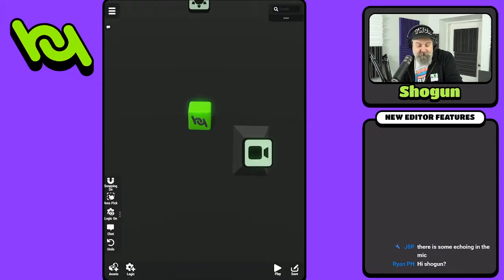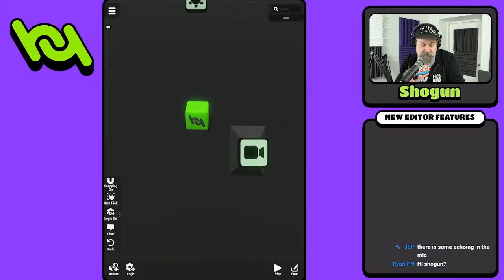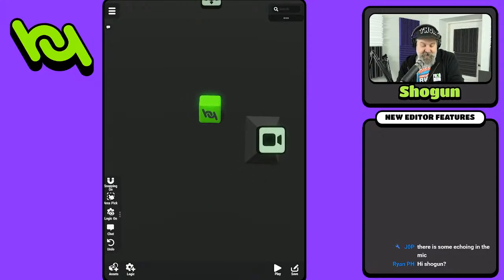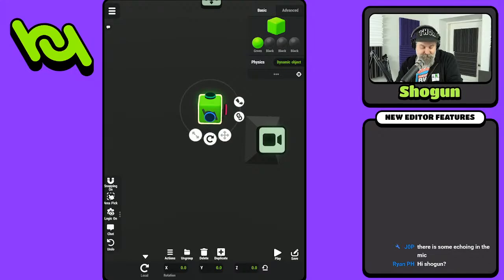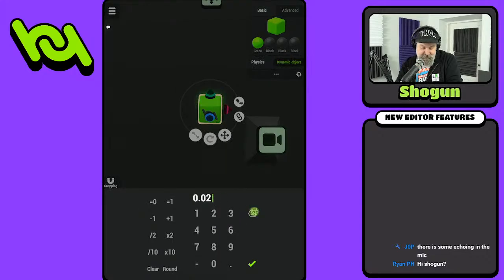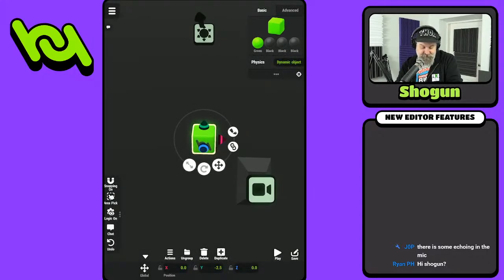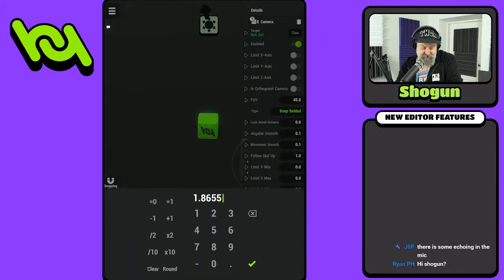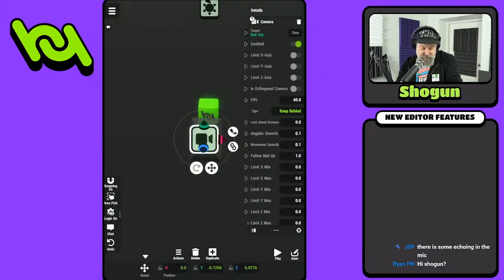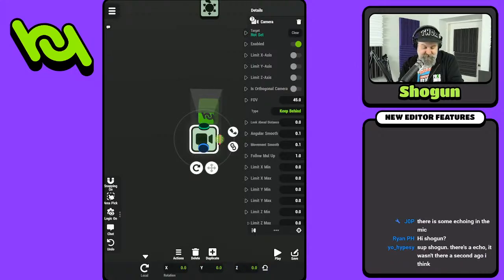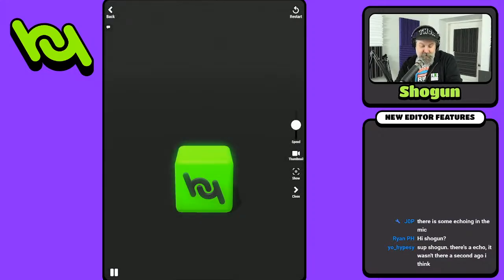For example, say we've got this green box here, right? And I want my camera to be perfectly aligned with this green box. So we can look here and we can say, all right, position-wise, it's 0, 0. I'm just going to make this also 0, so it's perfectly zeroed there. Which means if we take this camera now, we move this to the X 0. Z, we want it to be back a little bit. Y, we want it to be a little bit higher. But rotation, we can go ahead and reset that, and then we can rotate it down a little bit. And now our camera is perfectly centered along with the cube.